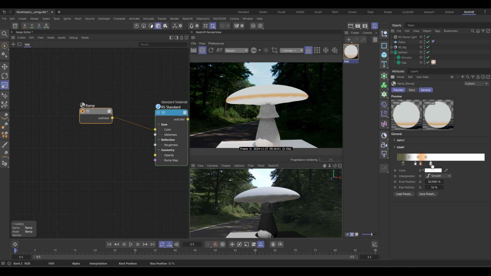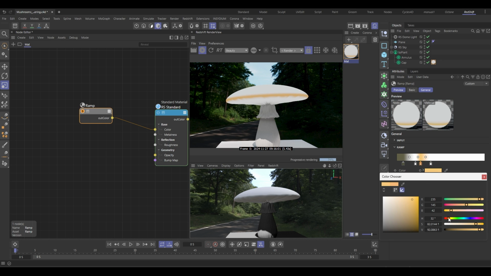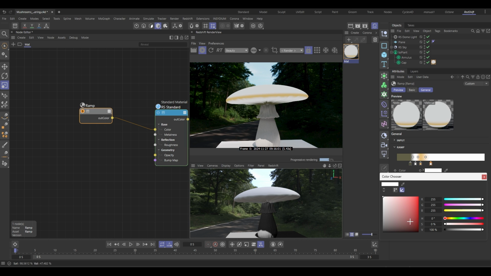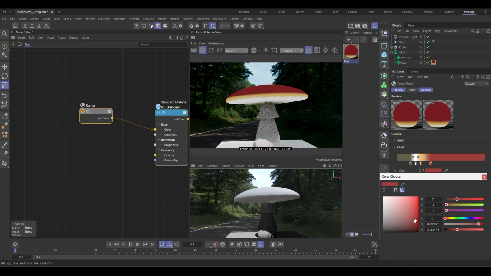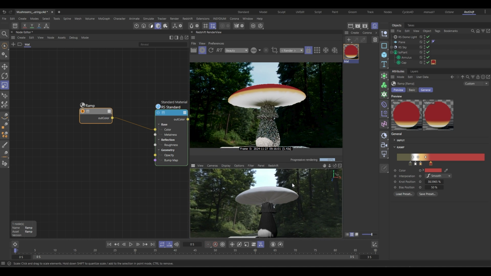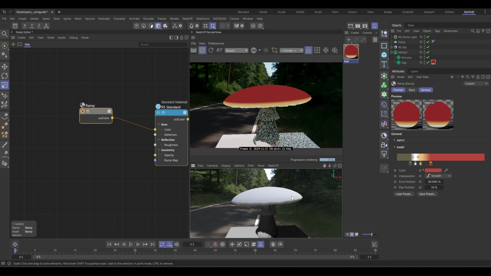Something like that looks good. Make it a little bit more yellowy off color. We can adjust all this later. It's not a big drama to have just some basics in there to start with. And this one's going to be our red. Let's pick a nice red, and it's a good idea to sample these from an actual photo, but we're building a basic material here. Something like that looks good.